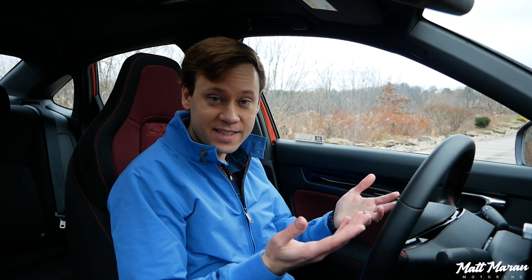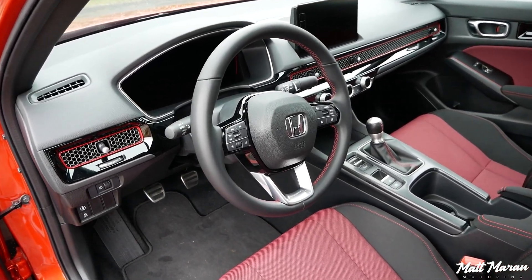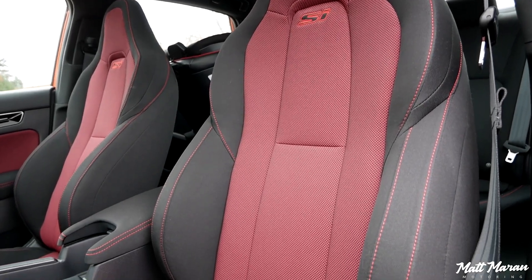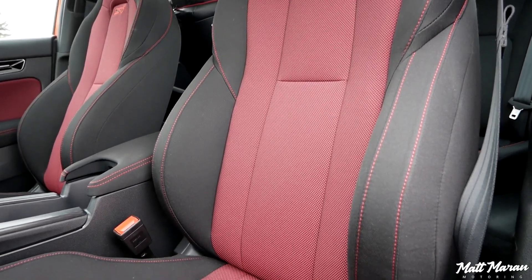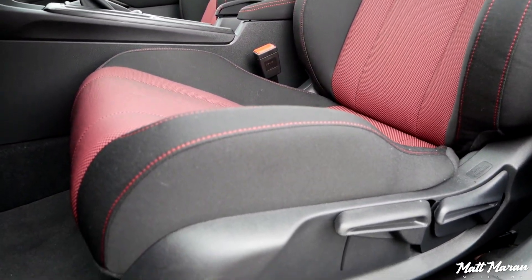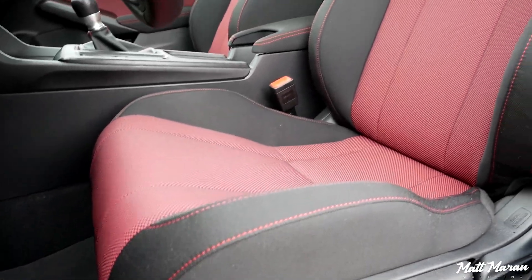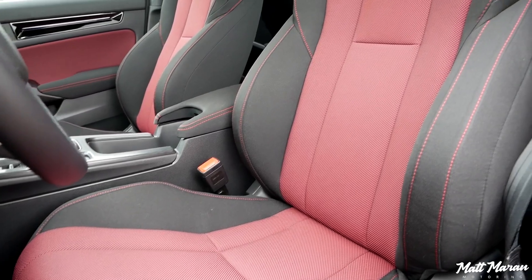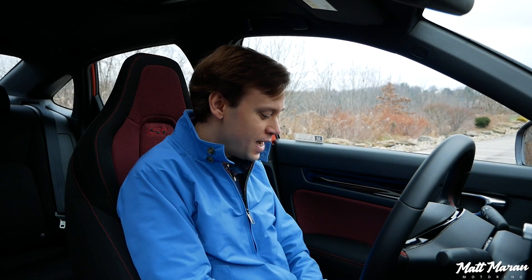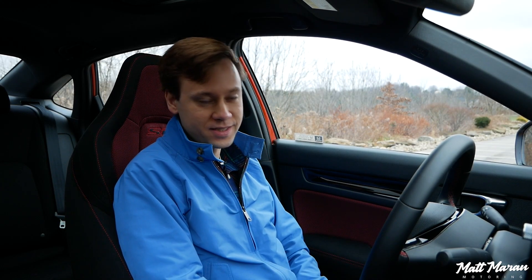The interior of the new Civic SI is nicely jazzed up over a regular Civic. The main standout feature is these unique seats — they have a cool checkered red pattern on the fabric and are nice, soft, comfortable seats with really great bolstering. I love the integrated headrests. The only downside is that you now have no heated seats here in the Civic SI — you used to get that as standard. But they're cloth, so they don't get too cold or too hot, and they're still really great seats.